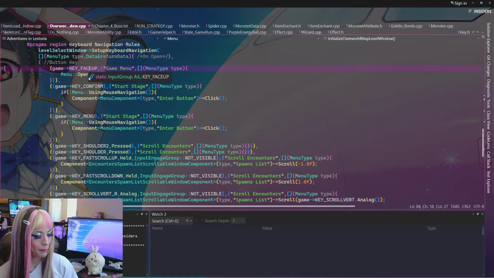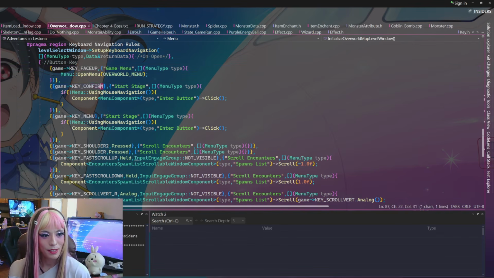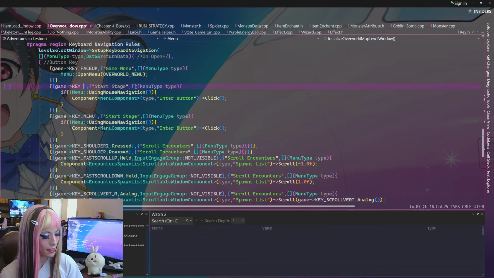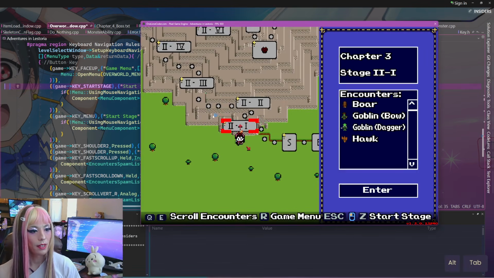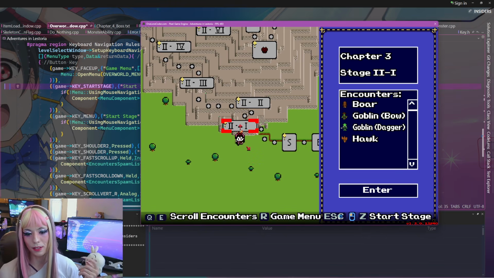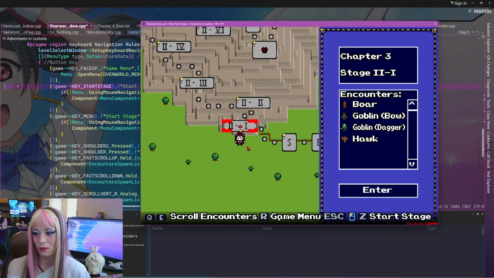So up-facing button is R. How does that make sense? Oh, because normally it's your big special attack. So on controller, that makes sense. So I think what we'll do is just make a key start stage. I think this is the simplest way to fix this. That way we won't have a random escape key on here, which doesn't really make sense for start stage. And then for game menu, escape makes sense for keyboard, just not for controller.